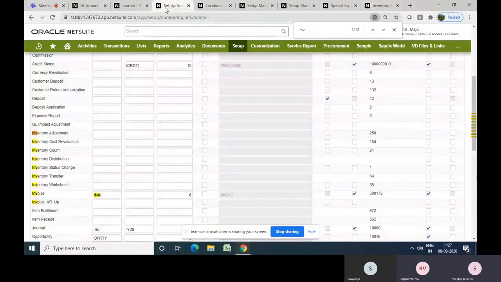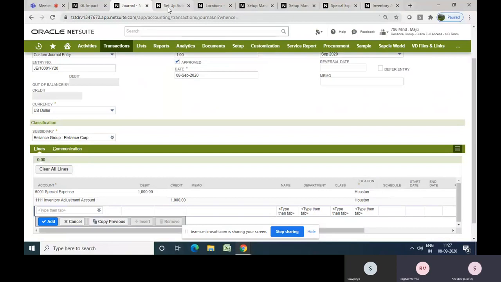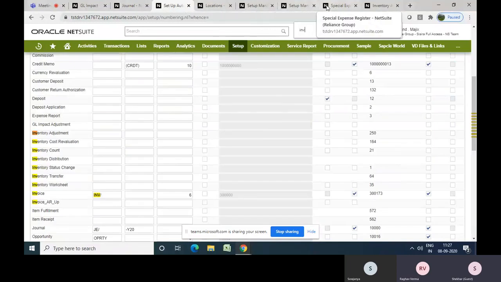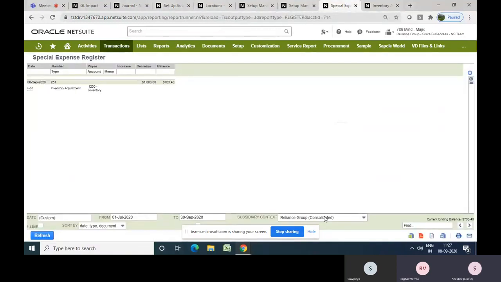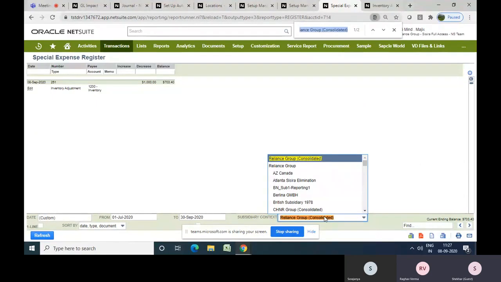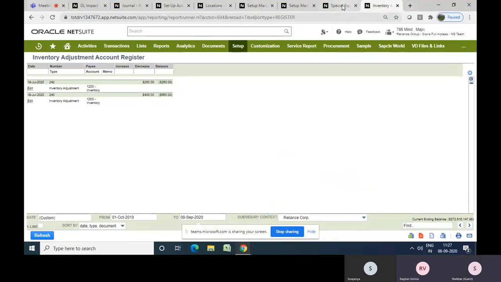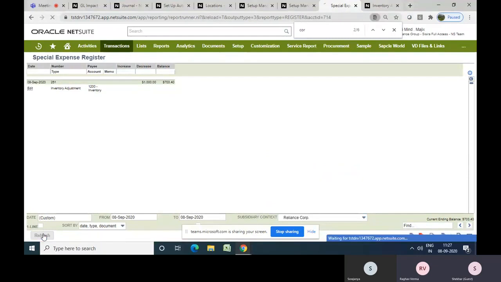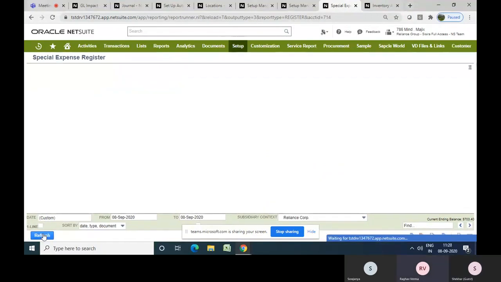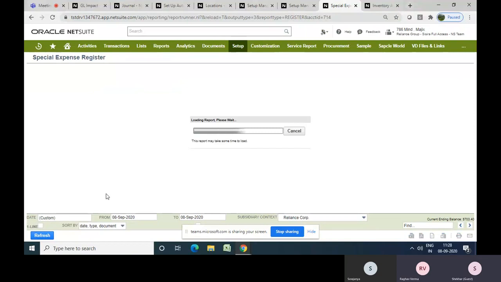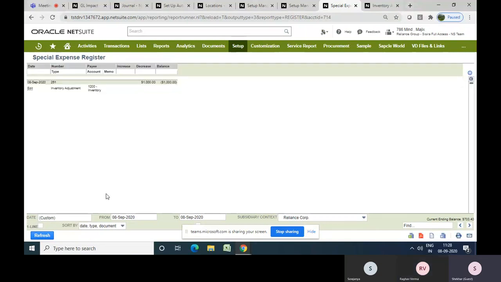Similarly, we can track this report also. Where is that report? This one, right? So you can just search for that one, Control F. Even I have not selected the consolidated one. Fine. I'll refresh this. Now let's say these are the two accounts. Now, if any adjustment needs to be done between these two accounts, right? Here we can see 1000 is here. If any adjustment needs to be done, then how can we do it?